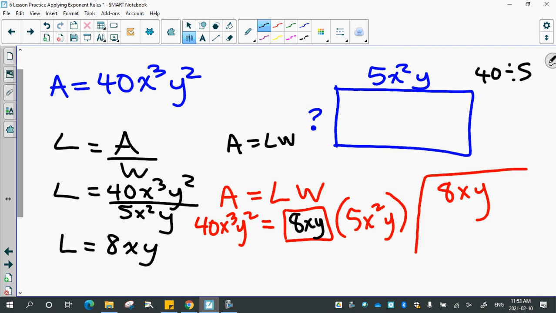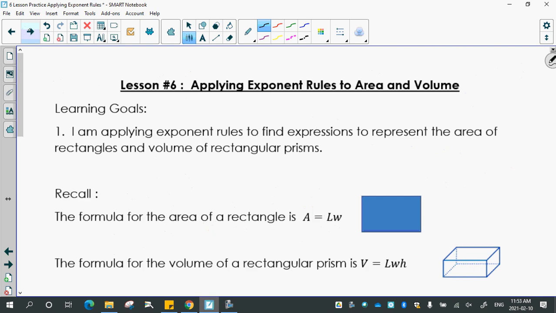Okay, so get Evan to hand out lesson 6. And that's basically what lesson 6 is, but I'm not going to draw three-dimensional stuff. I'll leave that for my pictures that I've got. So that's the end of exponents today, really as a unit. We will use the exponent rules in algebra, which we're starting tomorrow.